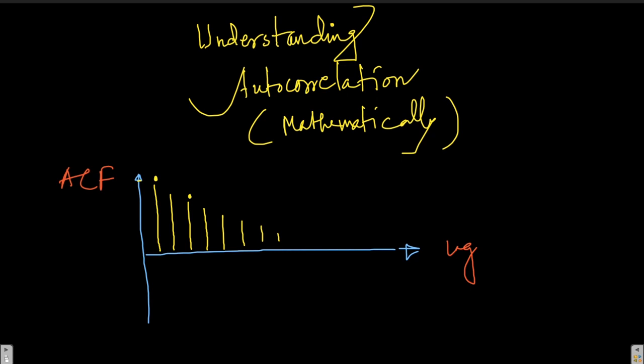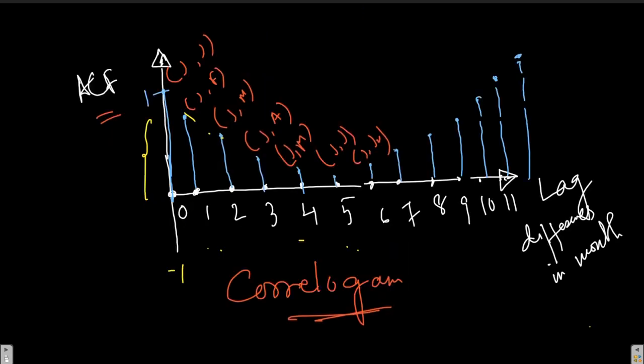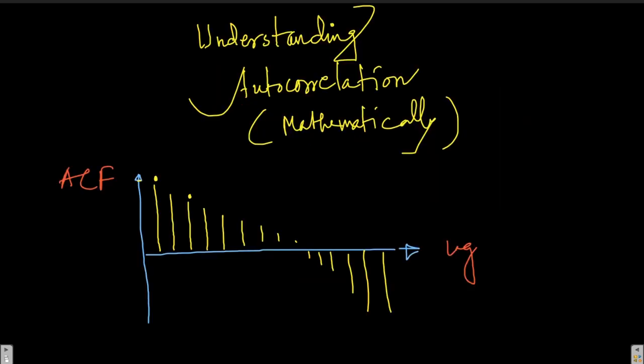Usually we see this kind of plot. It can also oscillate, as there could be cyclical or seasonal patterns, where we will see the ACF vary between plus 1 and minus 1. These types of plots you will see time and again when we plot ACF with lag. Now the point is, of course, with ACF we can understand if there is autocorrelation, but is there anything more? There is something very interesting: we can identify if the autocorrelation is significant. So it can also help us to test if this autocorrelation is significant or not.